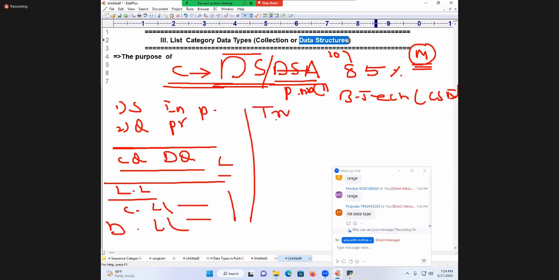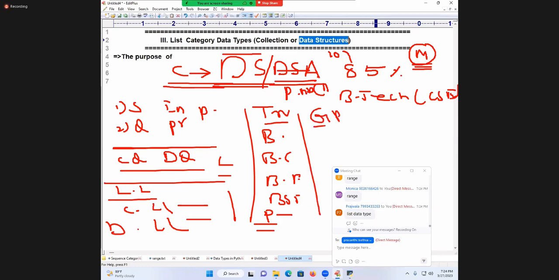Next is called what? Trees. If you come to trees, binary trees and then binary complete trees and binary full trees. Then the next is binary search trees, and next is called what? Pre-order traversal technique, in-order, post-order, and then iterative mechanism, and then looping mechanism. This is another part. Next is called graphs. BFS, DFS and all the shortest path algorithms. This is called part 1 of data structures.